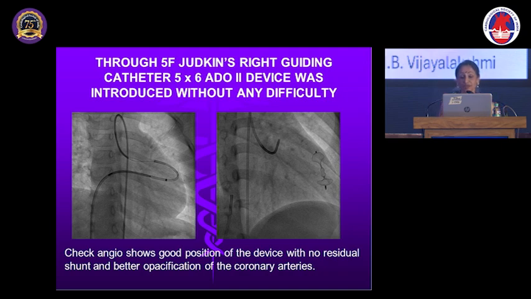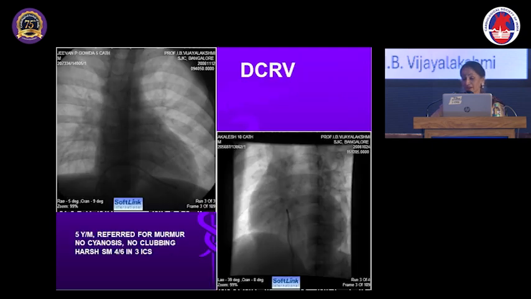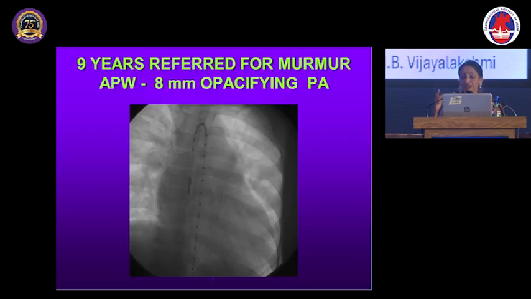And this is a masterpiece, and here you can see that there is a large PDA and also aortic stenosis. So here PDA closure was done, and then I asked the assistant to put the pacing lead, and before that he just released the PDA, and then the moment the aortic balloon dilatation was done, the PDA started dancing. Why does it happen? When you inflate the aortic balloon, aortic pressure comes down, PA pressure is more, so the PDA device is pushed into the aorta.